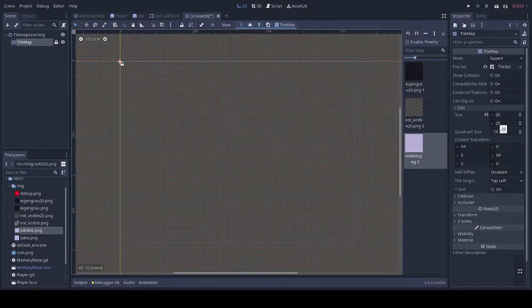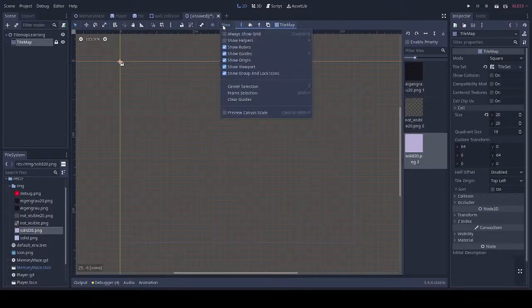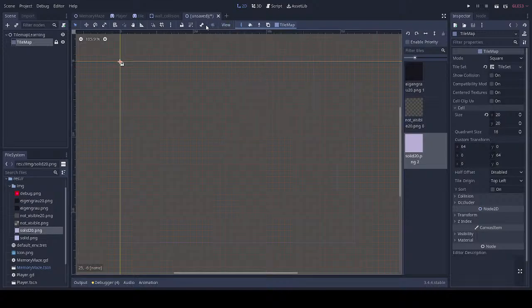And collision shapes, yes indeed. Can I show the collision? Okay, so draw, fill, pick, select. Okay, well.